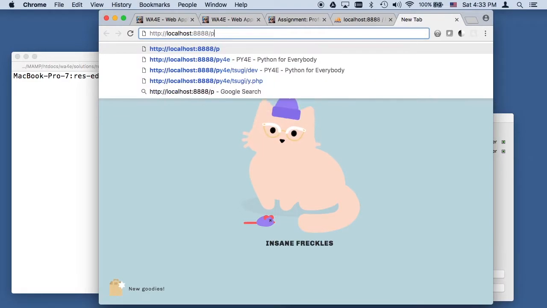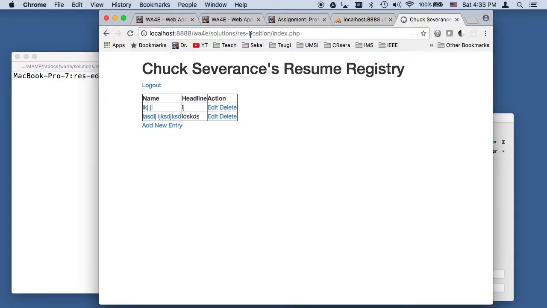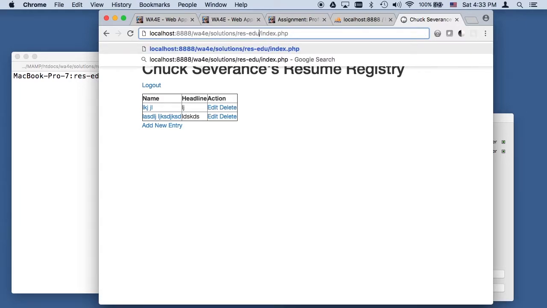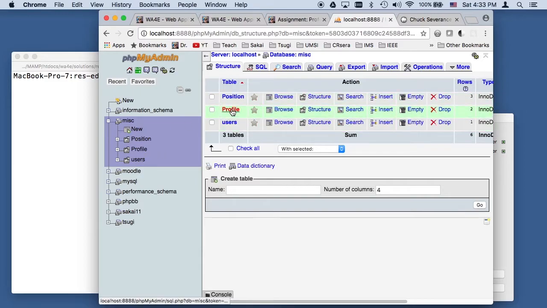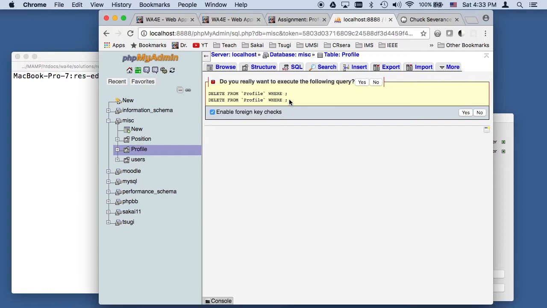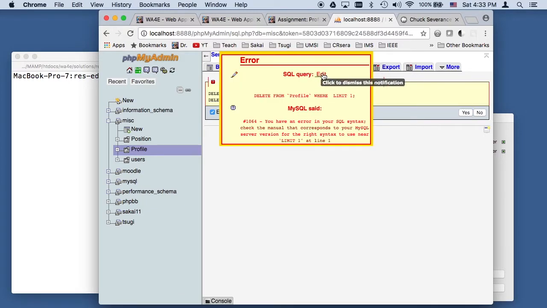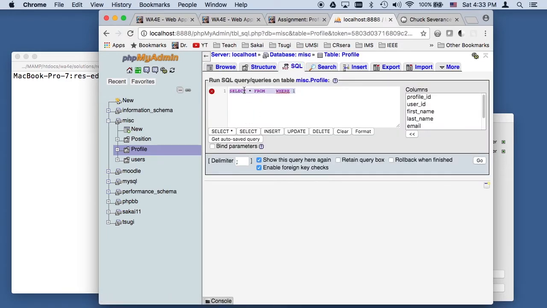http://localhost web applications for everybody. This is not res position, this is res education. I got stuff in the database. Let's see what I got. Profile. Let's just get rid of all of them. That didn't work, so let's just go here.